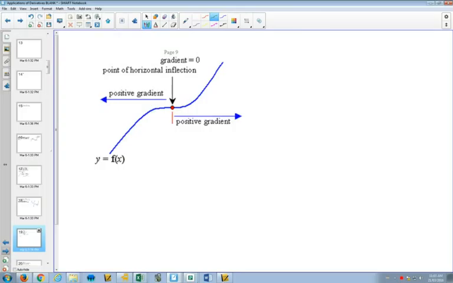Now, you're going to learn later on an inflection point is where a graph changes something called concavity. And concavity is how the graph is bending. So for example, this part here, the graph is bent like that, and we would call that concave down. And afterwards, this part, the graph is bent upwards like that, and we'd call that concave up. Think about an x cubed graph.